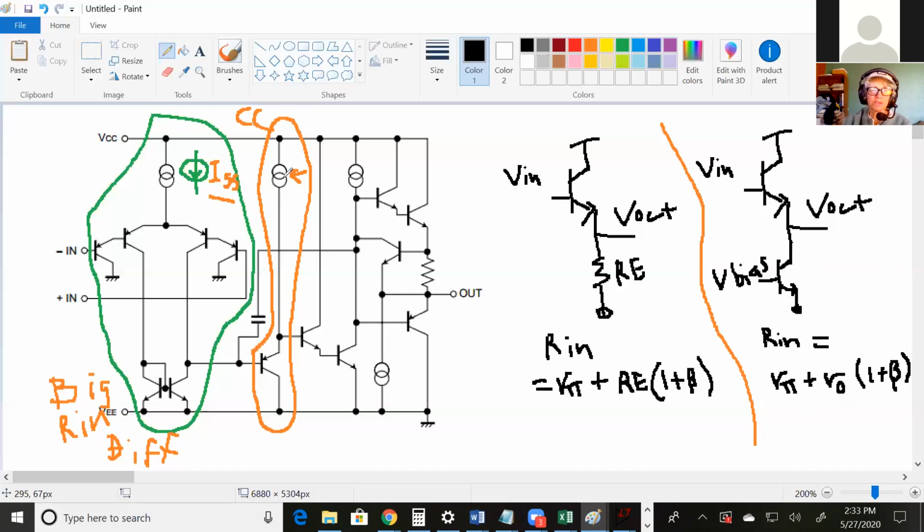So this current source right here, it's this thing. So what's a good color? Blue. So this thing right here is this thing right here. Okay, so the current source makes this a much bigger Rn, and then it's much less likely to load your diff pair. Okay, good up to there? Questions?